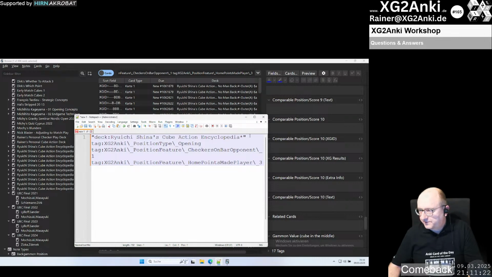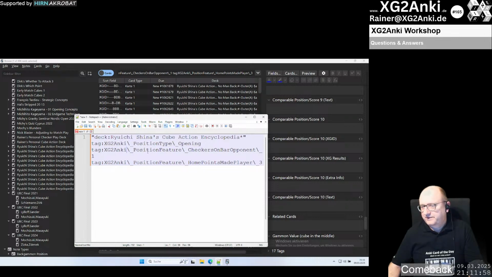The first condition which I've highlighted here is again the deck name. Then the next condition, and since there's no operator, it's always combined with AND. So the deck name has to start with Ryuichi Shina's cube action Encyclopedia. And then the tag, we want a specific tag. The tag position type opening has to exist.